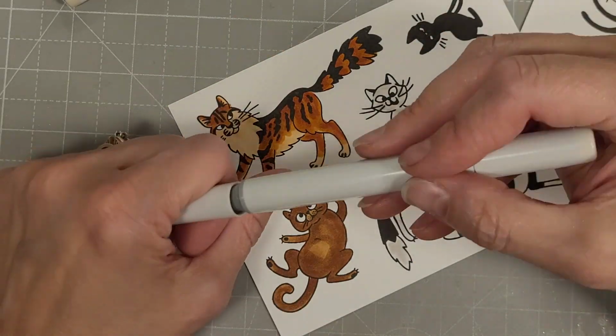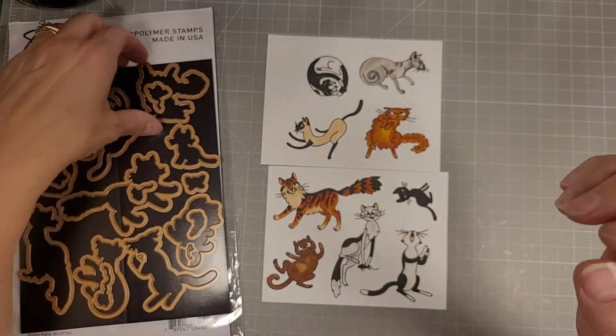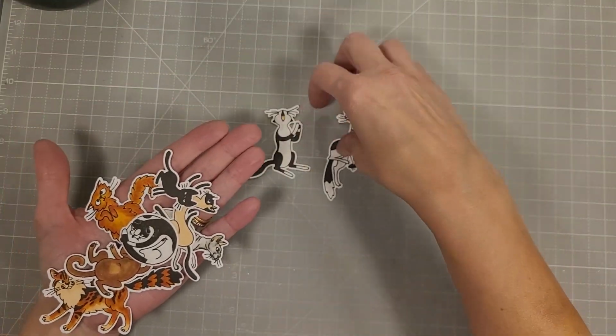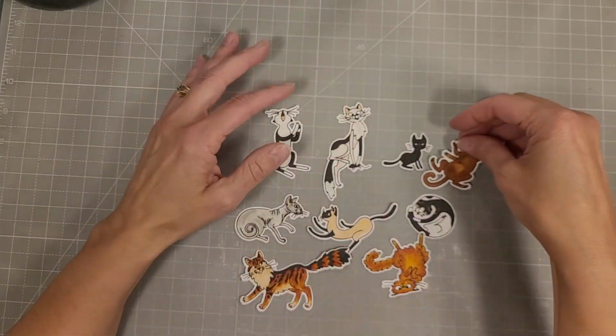Although when they're a black and white kitty, it makes them even easier to color. There is a solid black kitty, and you don't have to color that one at all. Here I've die cut all of the ones that I had colored, and I guess not 10, there were 9 there. There are 10 kitties in this set.